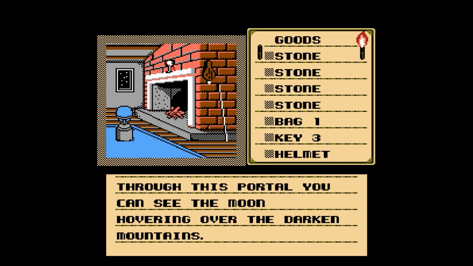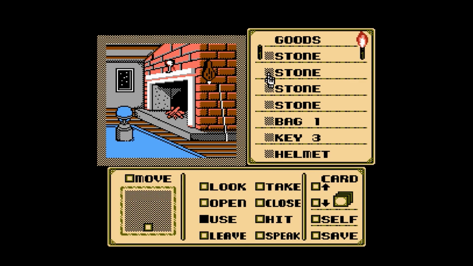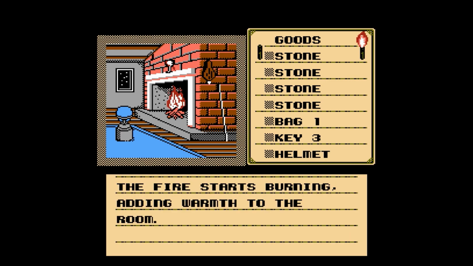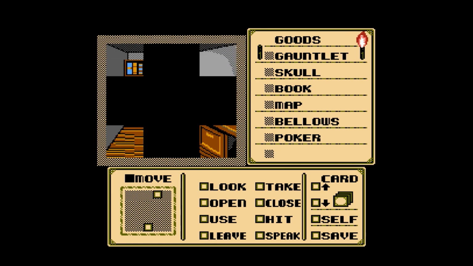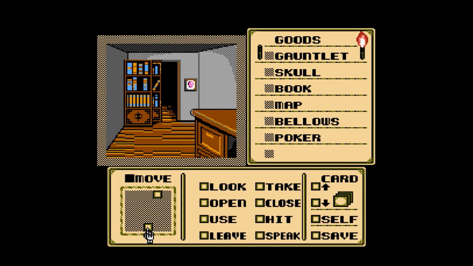Through this portal, you can see the moon hovering over the darkened mountains. Portal? The moon? I'm pretty sure you're just looking out a window when it's night. Can we just use our torch on the fire to light it? You torch the firewood. The fire starts burning, adding warmth to the room. Alright. Let's explore the other rooms now before we realize how much of a dead end we're at.